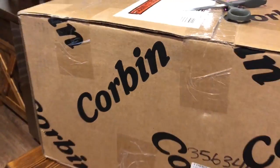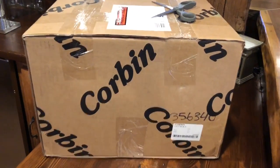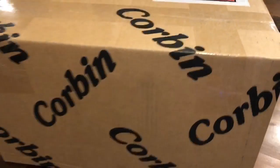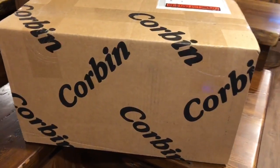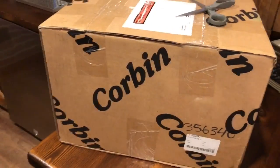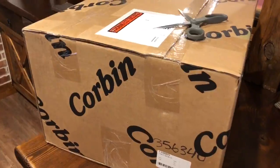That's right, guys. Finally came in the mail. For the 2018 Indian Scout Bobber, I ordered my Corbin Seat as soon as they came out. I think it took about 4 to 5 weeks as a turnaround. And so we're just gonna do a quick unboxing today. I'm gonna take it out, do a test ride, hopefully this weekend if the weather holds up. Let's get right to it.